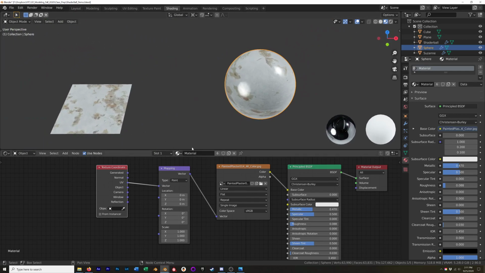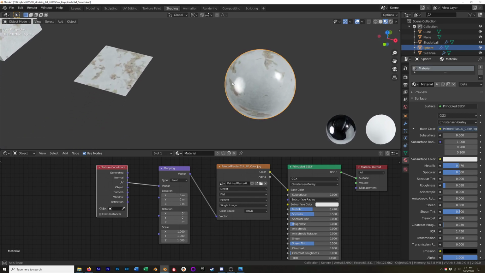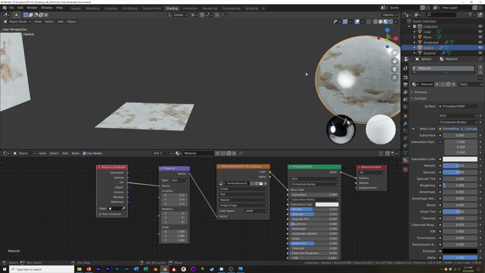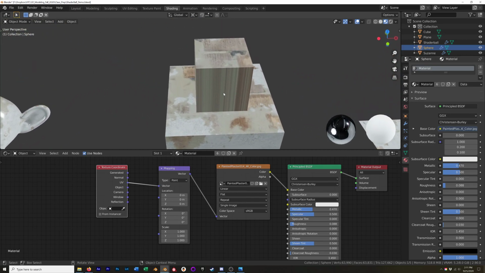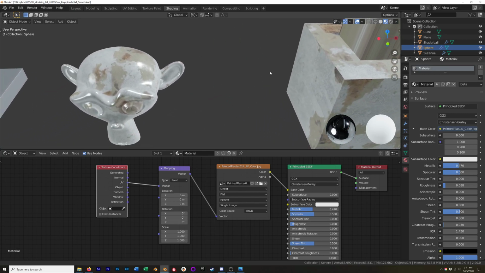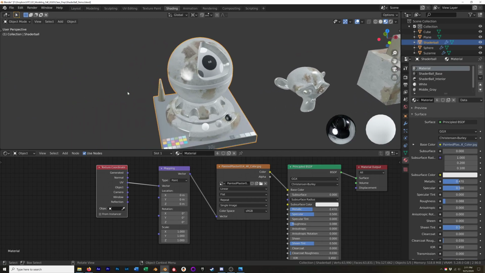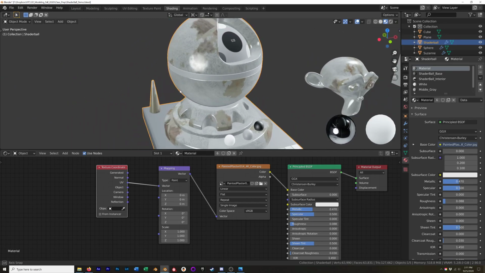Primitives have default UVs, and I'll talk about UVs in the next video. But for now, you can kind of think of UVs as like reverse origami. It's taking the mesh and laying it out flat so it knows how to put a 2D texture on it. So these primitives have pretty good UVs. When you start modifying the primitives, then you get some issues. And then in this case, this object came with UVs. So it looks good there.